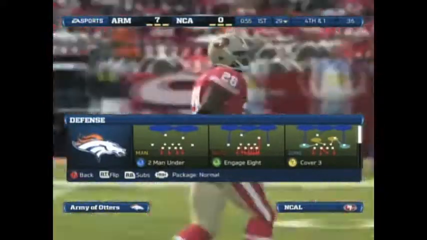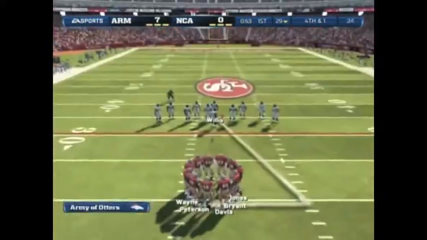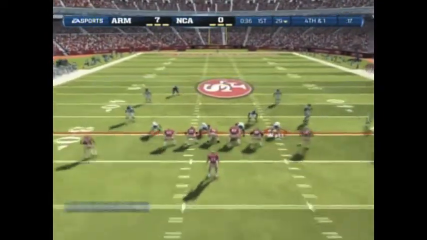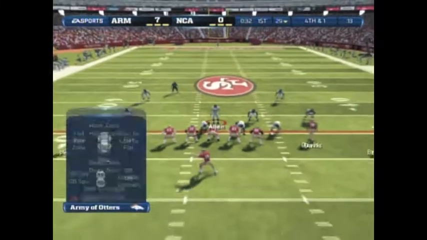So here it's 4th and 1 again, and this is what I highly advise against on a 4th and 1. I recommend going for it on 4th and 1, but this guy had all deep routes, which is what you do not do. I knew he was going to go for Vernon Davis. I put triple coverage on him.